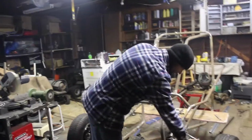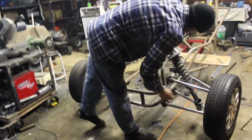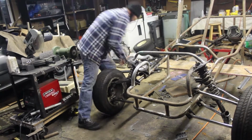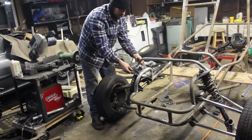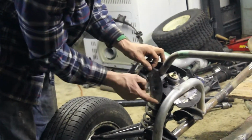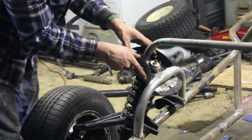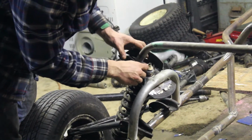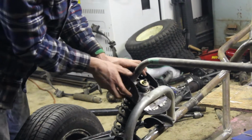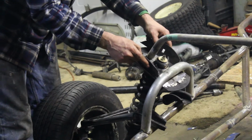I still gotta gusset this area. I gotta fill this area, put some gussets on here. These pieces that I cut off of this thing are gonna go on like this. I wanna notch these out so I can slide it on like that, just to give it a little bit more reinforcement there and connect it to this. I might tie it into this somehow, I don't know. I don't think that's possible without messing with them screws.